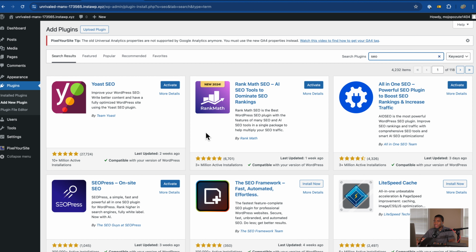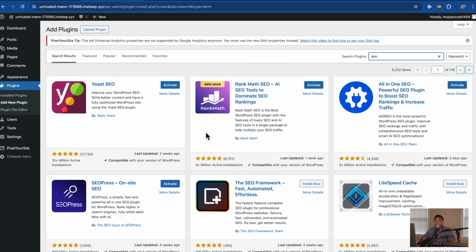Whereas with Rank Math, outside of the new features that it has, like the AI and other things like that, it's free and it will do mostly everything you need for it to do. And then if you want to pay for the pay plan, it has some pro features as well, but it's not like they're trying to nickel and dime you for every single feature. So that's the reason why I'm a big fan of Rank Math.